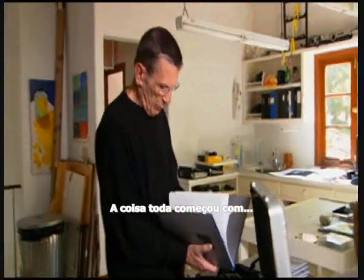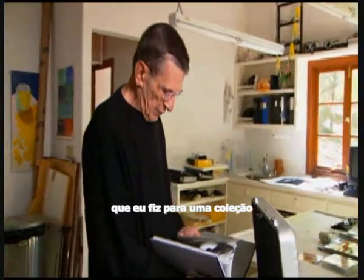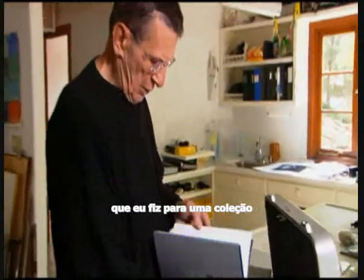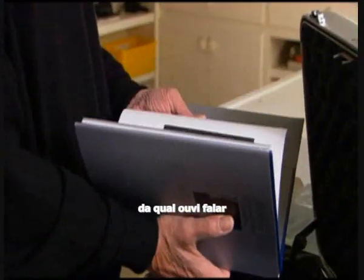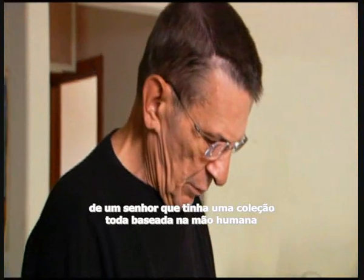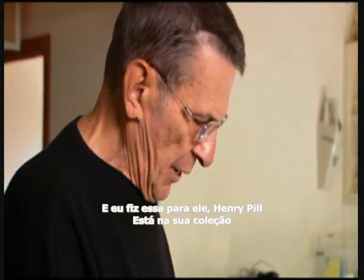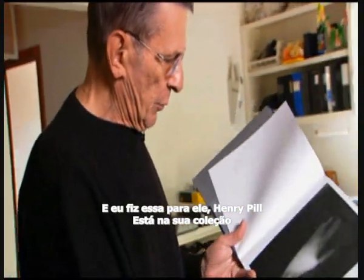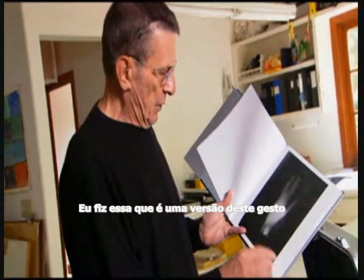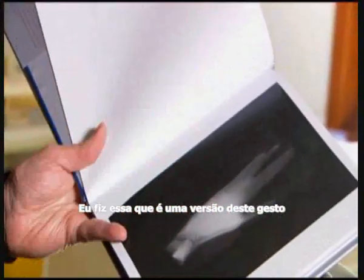The whole thing started with an image that I made for a collection that I heard about, of a gentleman who has a collection all based on the human hand. And I made this print for him for his collection, Henry Buell. It's in that collection now. I made this print, which is a version of this gesture.